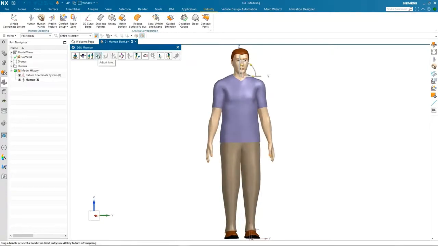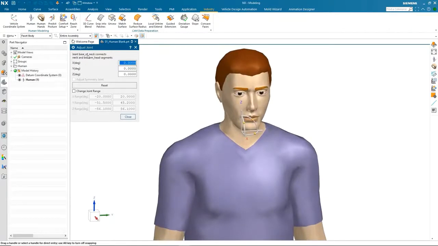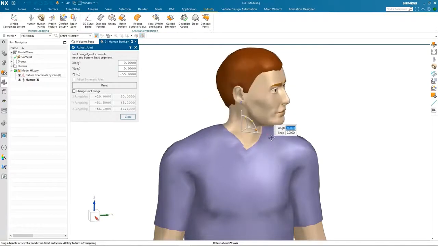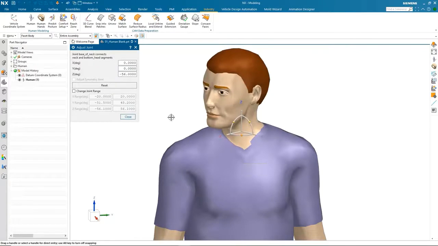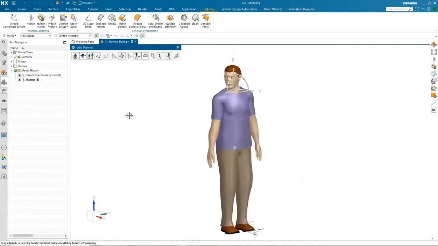But I've got the ability to adjust joints. It's telling us in the top left that this is the joint base of the neck. I can rotate this using these standard drag handles that I'm sure you've all seen and used in NX before. If I try and twist this round, you can see it's locked at a certain range because it understands the joint range. It's not going to let me spin this a full 360 degrees like Exorcist. It's locking at 56 degrees in that direction, and if I bring this round and twist in this side, you see it's doing the same. So it understands this. If I just close this, now you can see I would have modified my human.